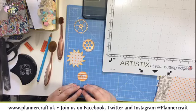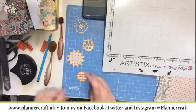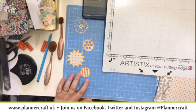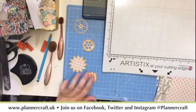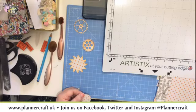Hey, that is not bad. That is not bad. And if you wanted to, you could still pick little bits out of that with some coloured pencils. But as I said, these are only supposed to be like little secondary elements for your scrapbooking. We're going to be doing more scrapbooking next week, so we thought these were good little ones to get you back into using the machine if you've had a week off, like I have.